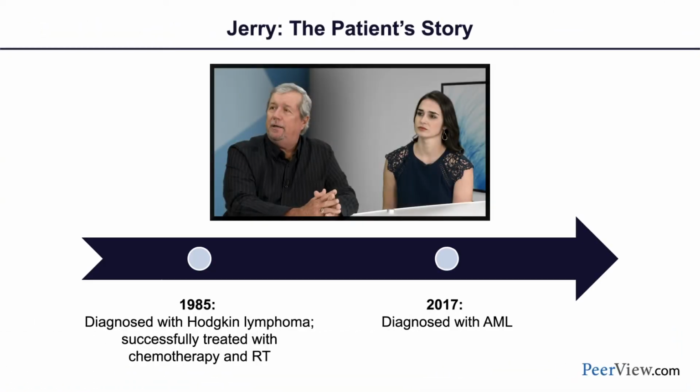So let's get started by reviewing some of your prior history with cancer. Well, back in 1985, I was diagnosed with Hodgkin's disease. I took a year of chemotherapy. I had 12 radiation treatments, and I'd done that for a year and got in remission with that. And now, 30 years later, here I am with AML. It surprised me, but then again, I just said, well, here we go again.